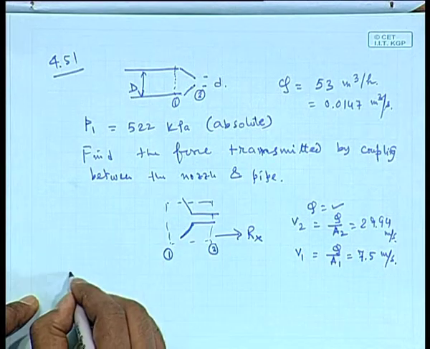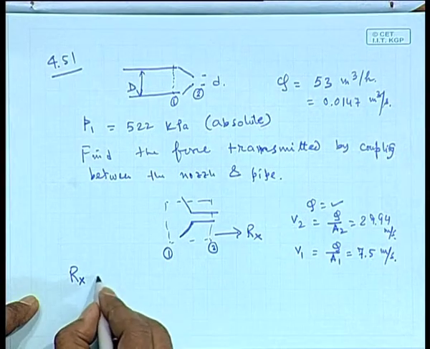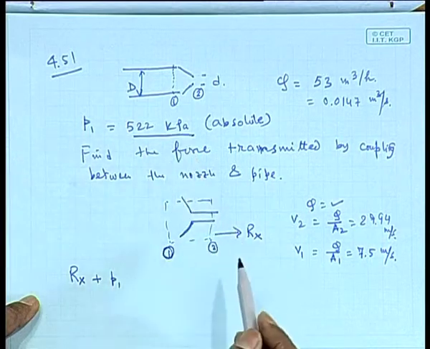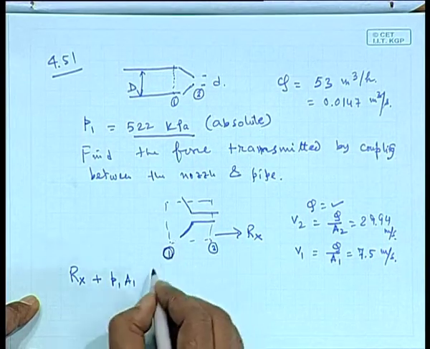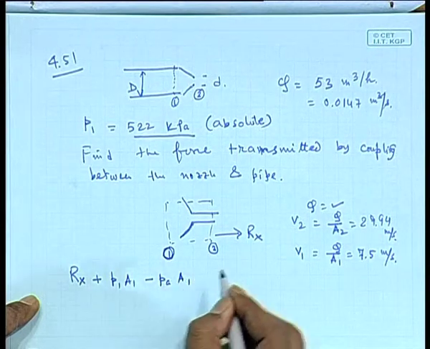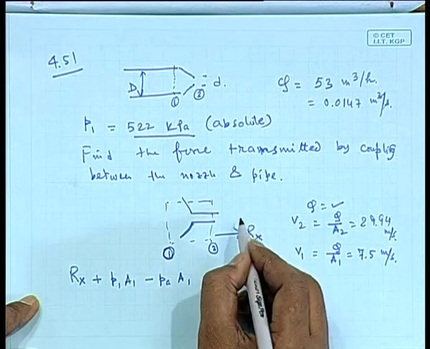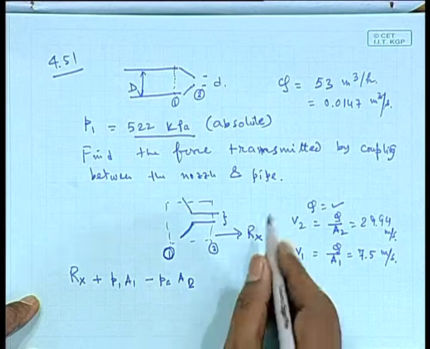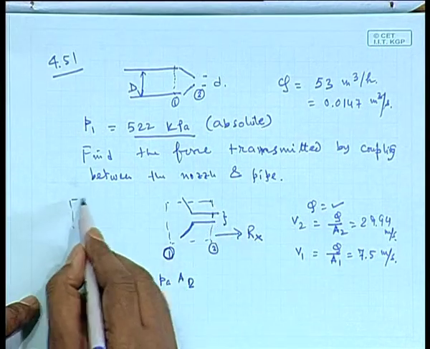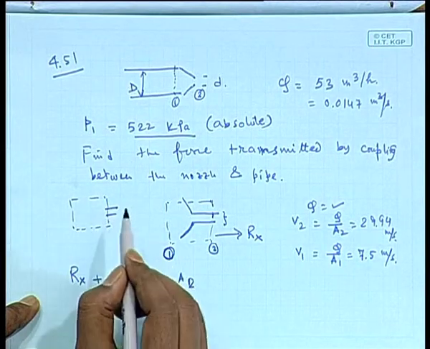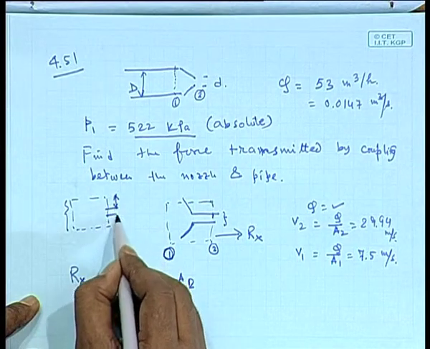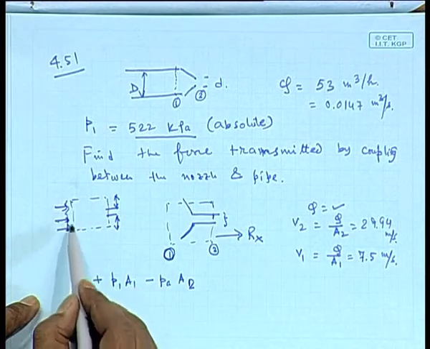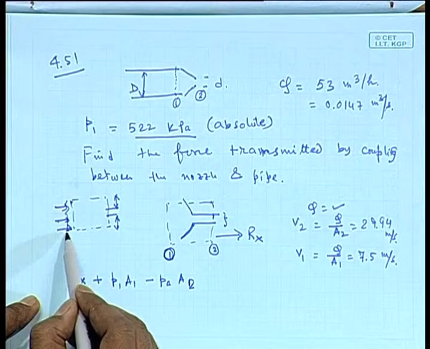Okay, then let us write down the x momentum balance. Rx is the reaction force in the x direction. This pressure is known, it is given, that is 522 kilopascal absolute pressure. So P1 A1 minus Pa A1, since this is open to atmosphere, you will be having Pa A2. Just look into the control volume separately. This area is A2, this whole area is A1, the leftover area is A1 minus A2. Pressure is acting with P1 uniformly throughout this whole area, so force will be P1 times A1 in the positive x direction.